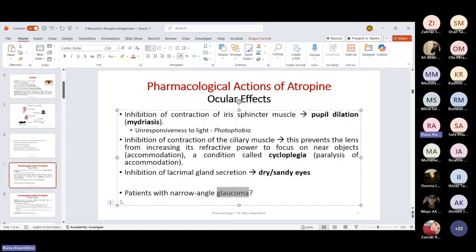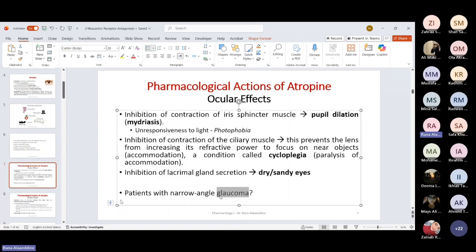Is the idea of glaucoma clear, you guys? So glaucoma is the buildup of aqueous humor. Is it clear? Yes, it's clear. Very good. So guys, just simple words about glaucoma.